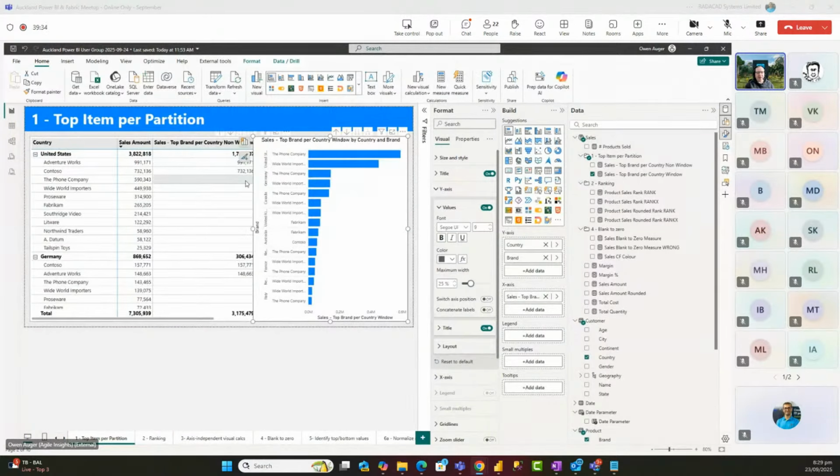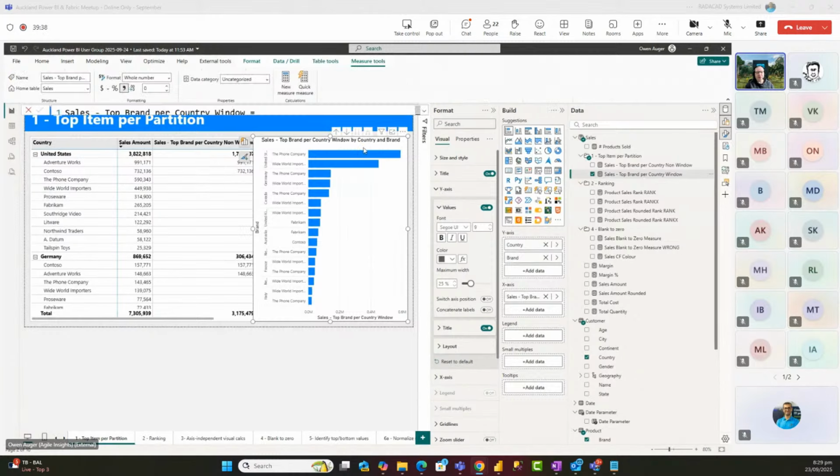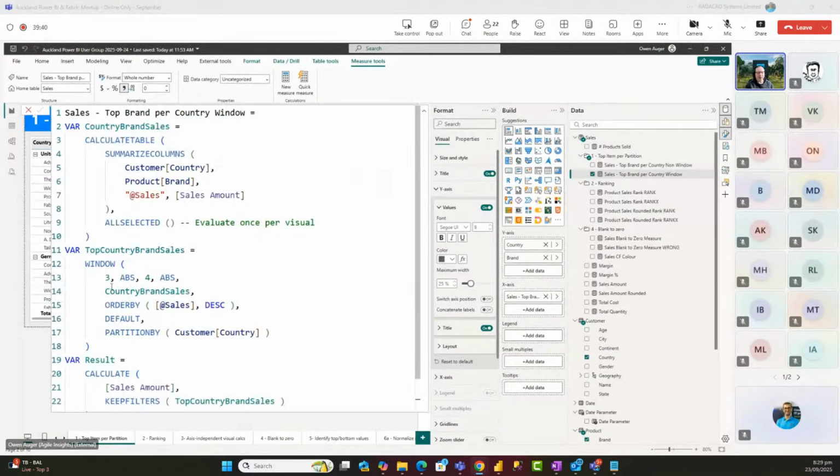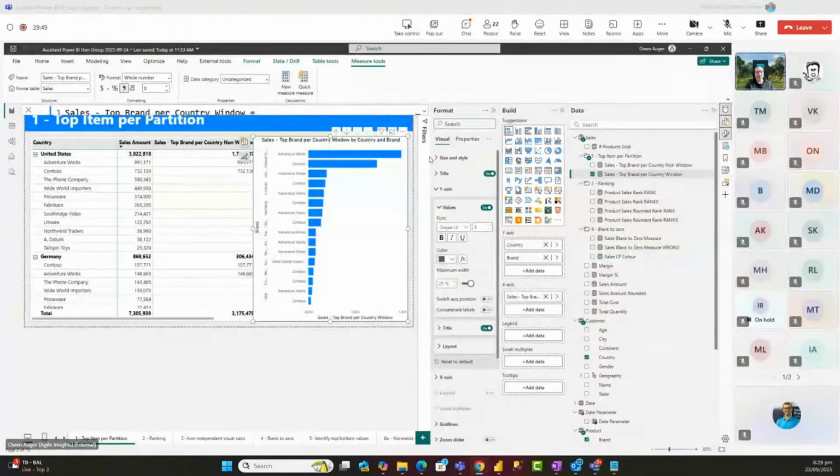I changed it back to top 1 and 2, didn't I? Let's change it back to 1 to 2. Yeah, so the top 2 brands per country in a sort of nice visual form like that.